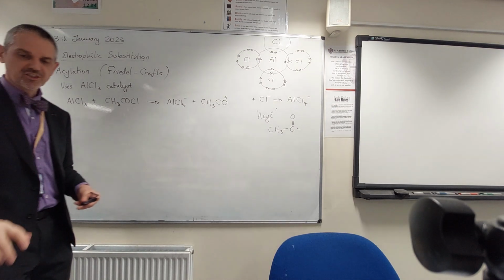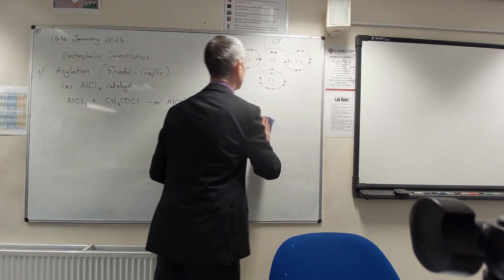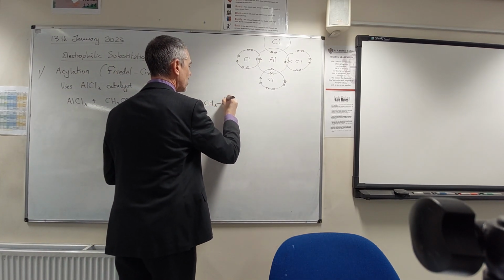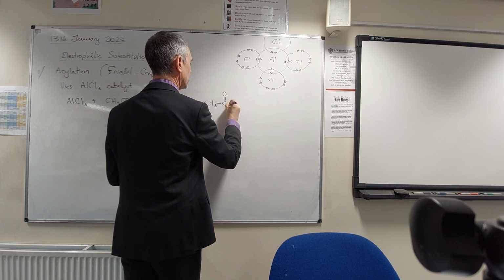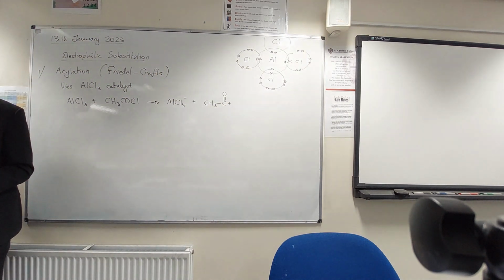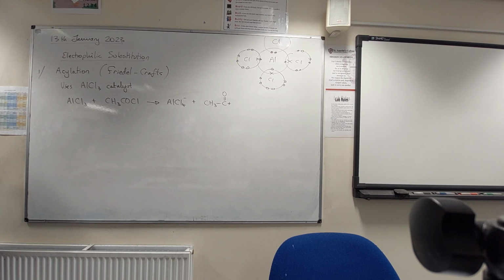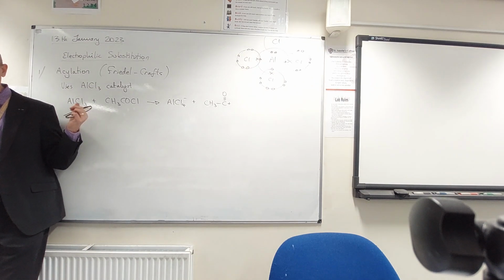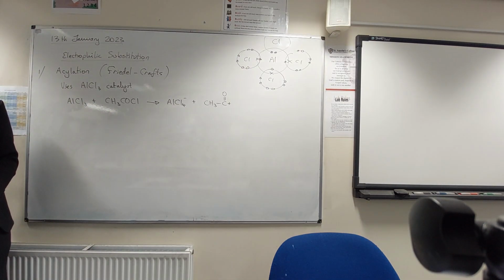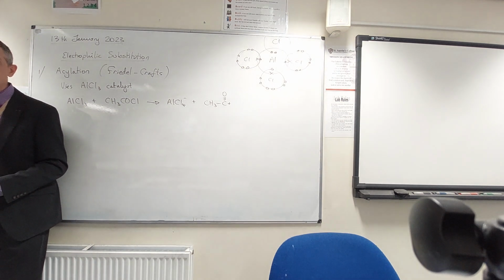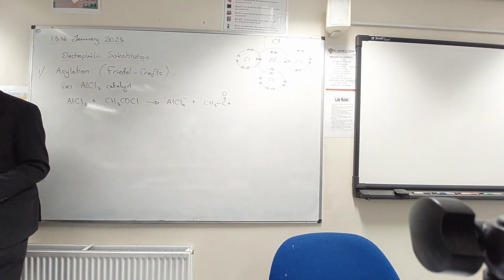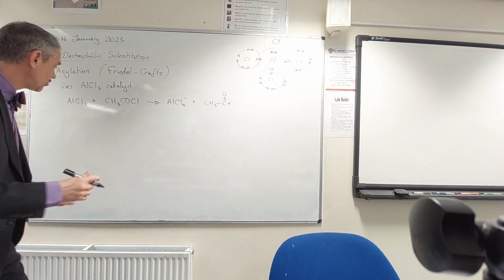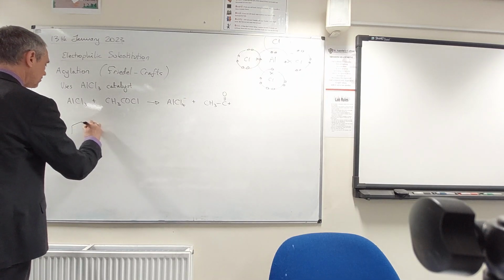The plus charge, should I just draw that out a little bit more clearly? Because the plus charge is down the carbon end down there. Okay, again, as for nitration, you need to know this reaction. That's part of the mechanism, knowing this reaction, knowing how we make the electrophile. But the next bit should be fairly familiar.